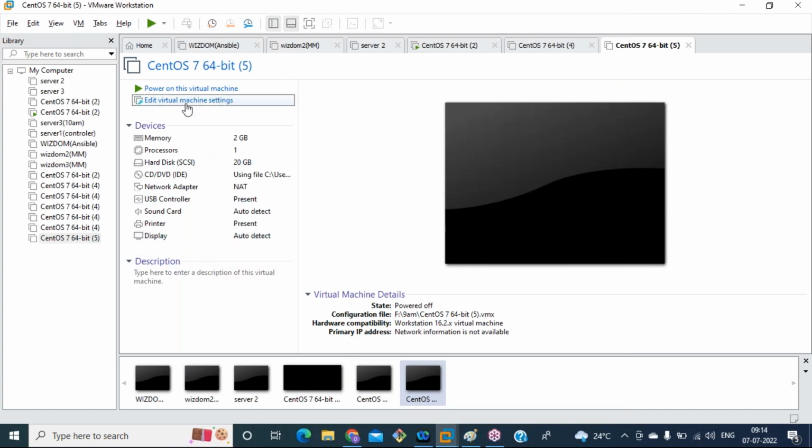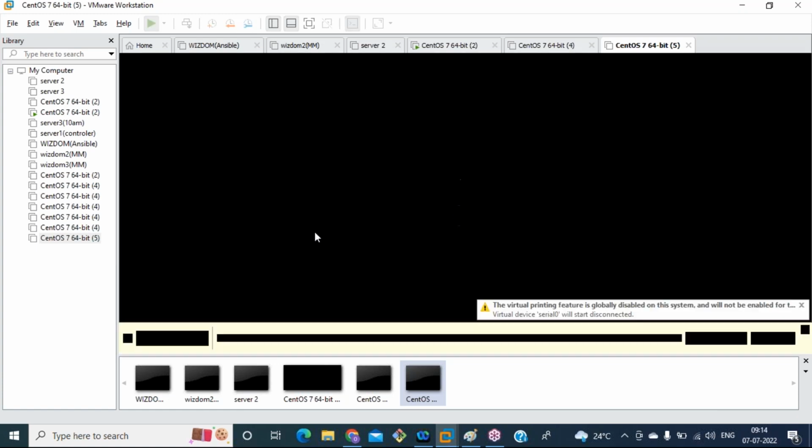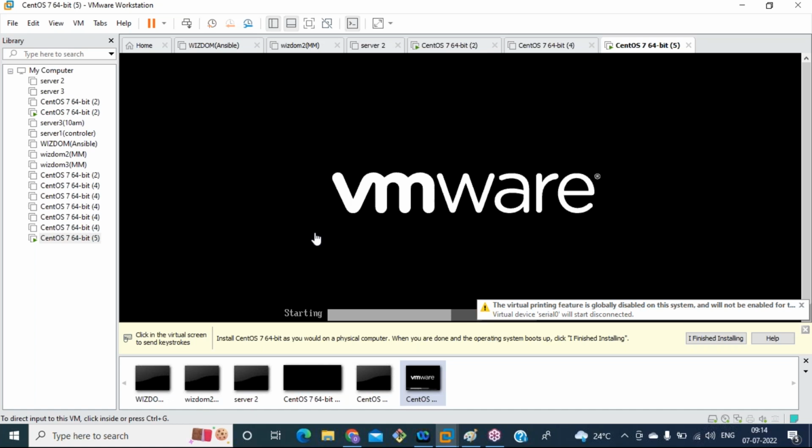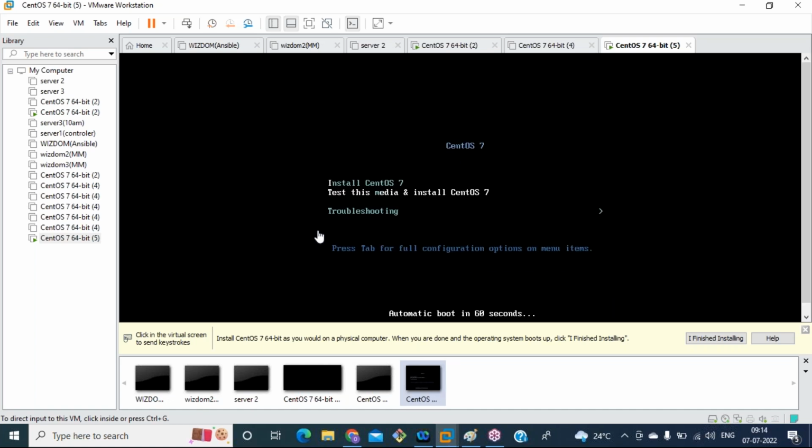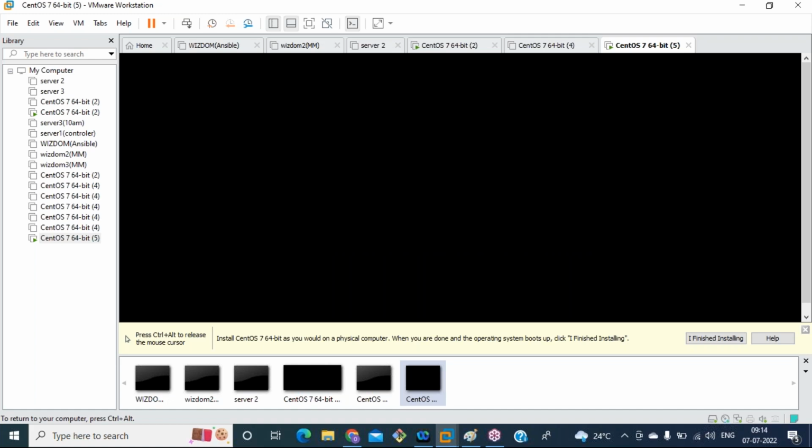Now power on the virtual machine. You have to click the mouse in the black screen. Then select the first option, install CentOS 7. Press enter.